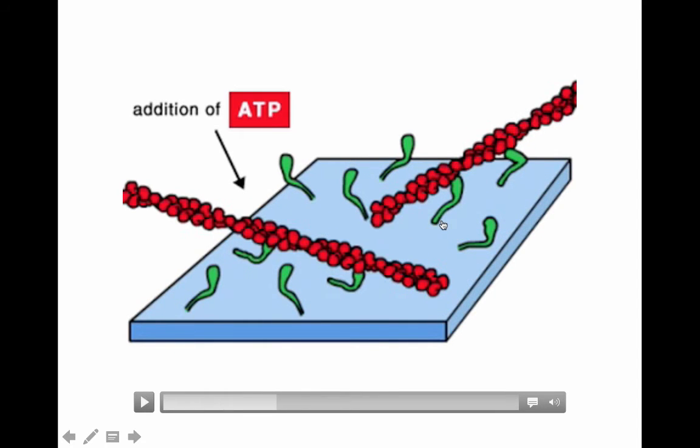As we see here, ATP is added onto this cover slip, and ATP will bind myosin, and as it's hydrolyzed, it will change its conformation in such a way that it moves the actin forward. And this is showing the actual data. You can see the actin, I'm going to pause it here, kind of moving around this slide, almost like a snake cruising around. And what's not shown here are the myosin motors that are attached to this slide, moving it in this direction.